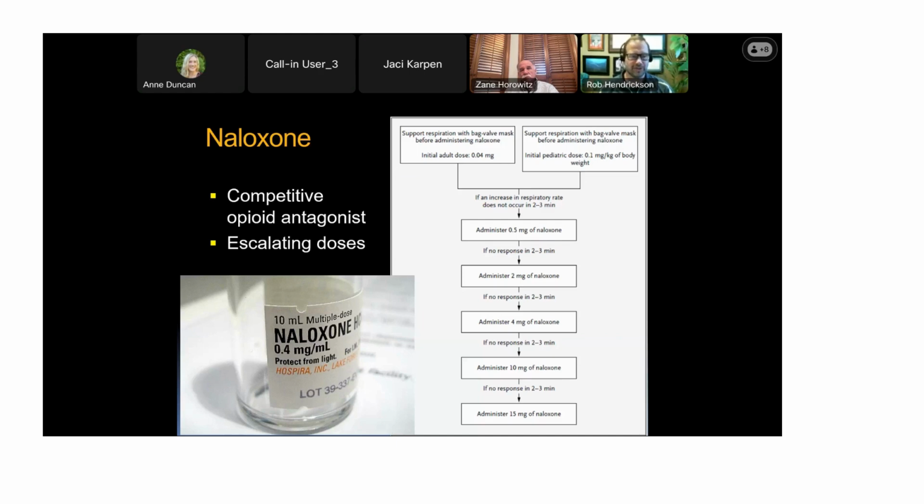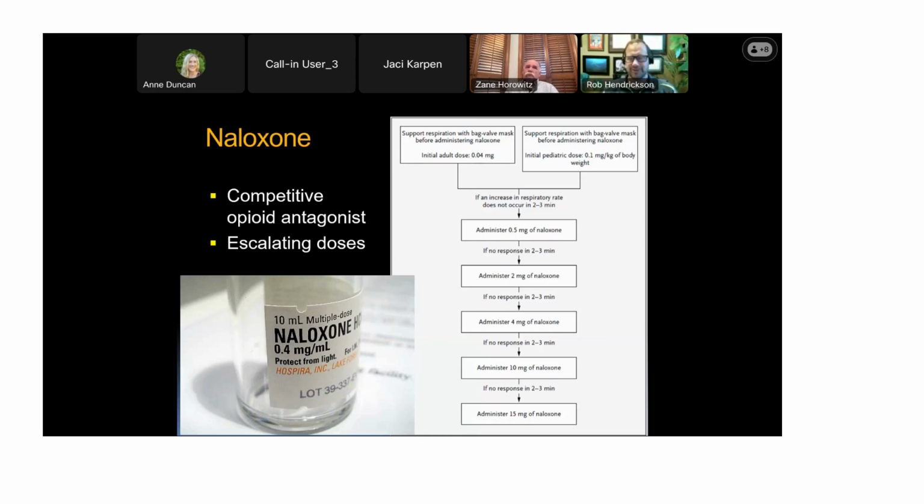So naloxone is a competitive antagonist, and I think that's an important concept. You are trying to compete with the opioid that is there to decrease the overall opioid effect. Dosing is fairly controversial, I'd say. For me, it depends on the indication, but this was from a New England Journal article that started off with a pediatric and an adult dose, the adult dose being 0.04 milligrams, which I agree with for sure. 0.04 will reverse most opioids.